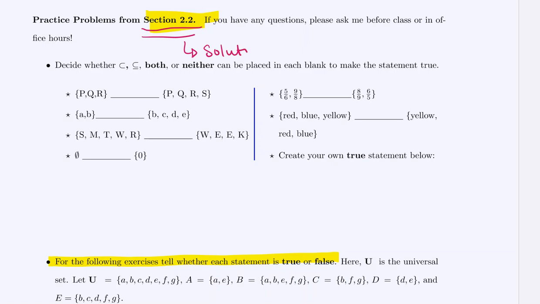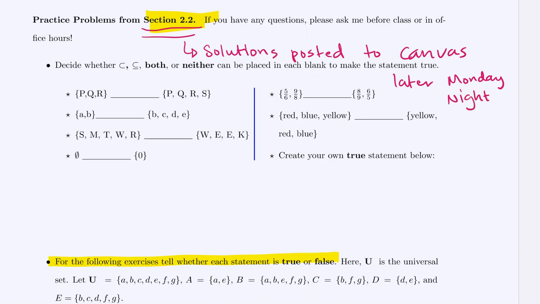Solutions will be posted to Canvas later tonight, so that's later Monday night. But it would be best for you to attempt all these problems on your own first, and then check your answers versus the solutions. If it's correct, mark that on your paper. If it's incorrect, try to see why it would need to be corrected. And if you're unsure, you can always send me questions. I'll be happy to help. I can even make short little videos to help explain what's going on.